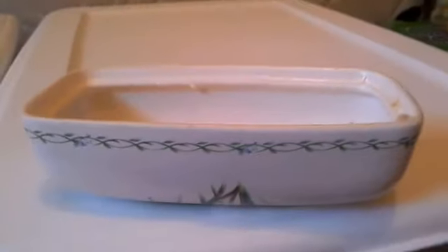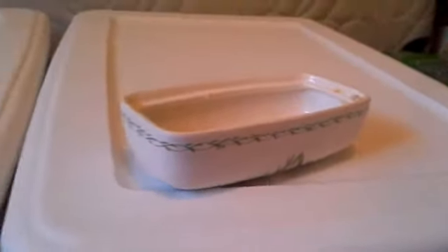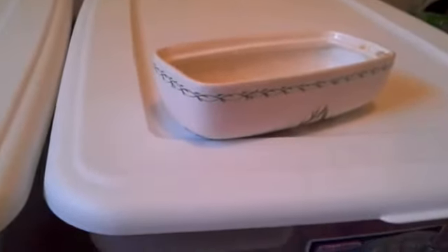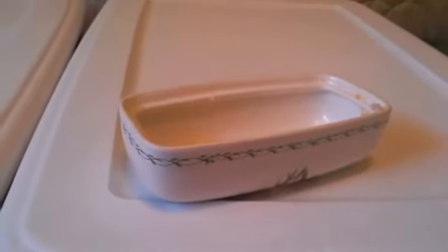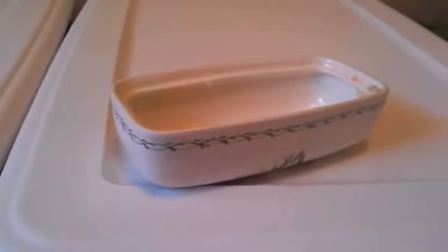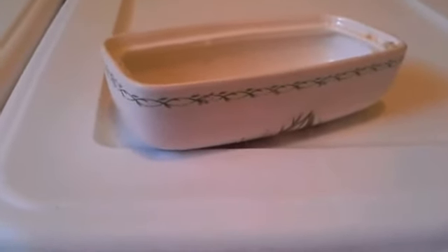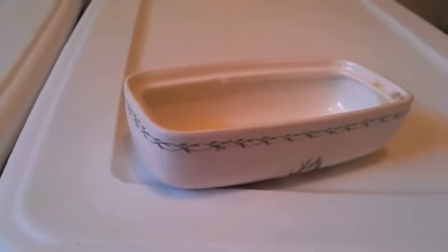Wilbur doesn't really wake up in the daytime much to get food, so his is still there. Another way you could do it is take a ceramic thing — I just have a butter container as an example, but I don't actually have anything ceramic for my hamsters to lay in. If you do have a ceramic thing for your hamster, they can lay on it and cool off because ceramic doesn't really get hot. If you have a sand bath you could put the sand in there — just make sure it's chinchilla bath sand, not dust. It really works and they can lay in it and stay cool.